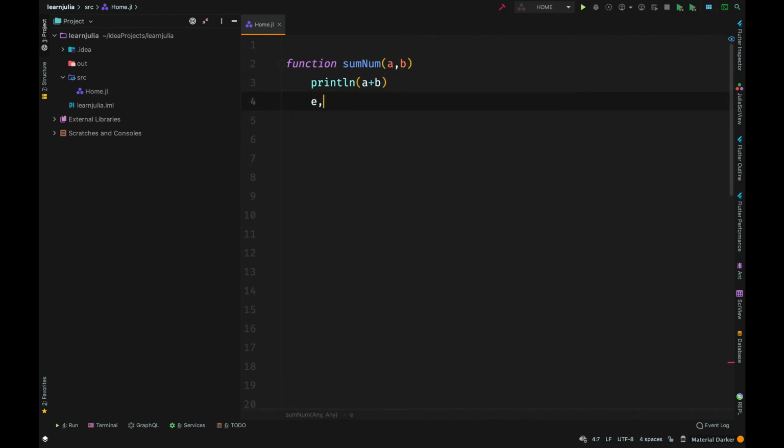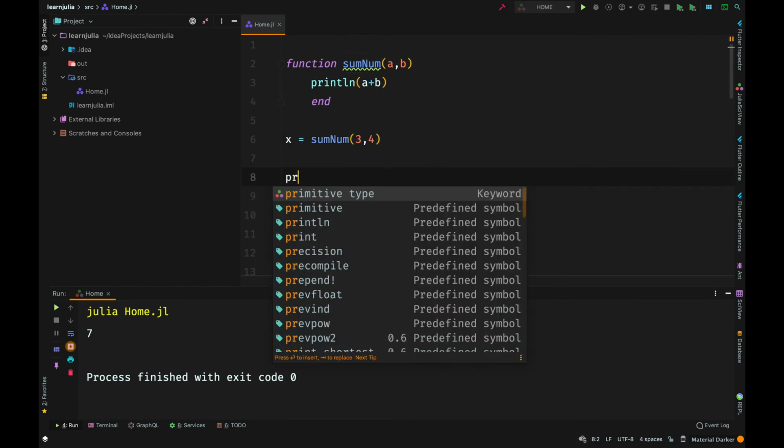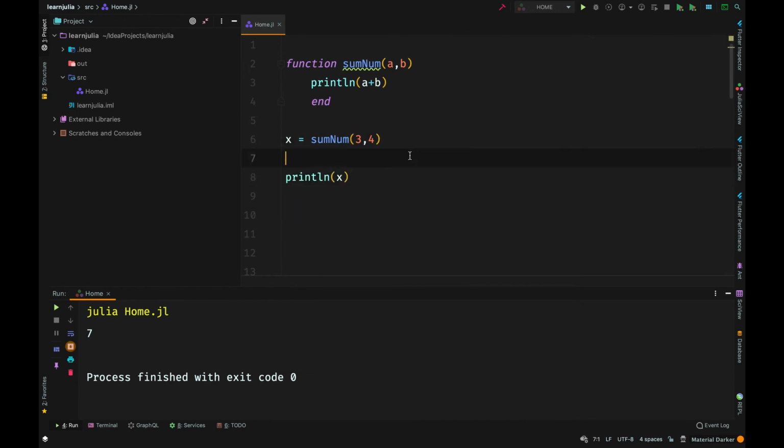It simply accepts 2 arguments and prints out the sum of these arguments. We can call the function and pass in 3 and 4. When we run it, I think as usual, we should expect 7. What if I assign the return type of this function to a variable and attempt printing this variable? We will see 7 and nothing. Now in Julia, when a function doesn't have a return type or doesn't return anything, it returns nothing. Now, the term nothing is a singleton instance of a type called nothing.